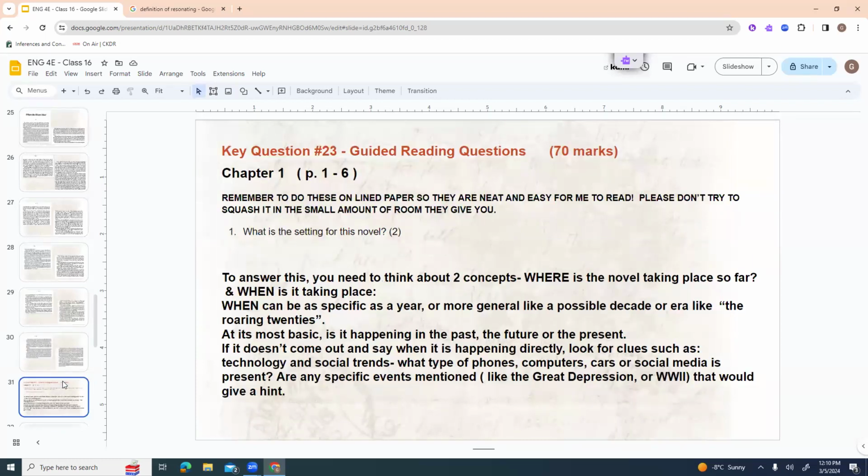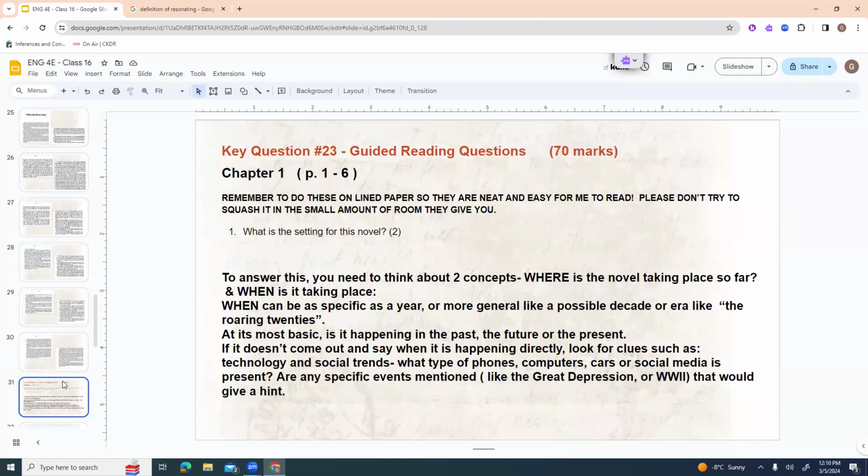So you can already see in the feel of it that obviously there's a lot of racism in this town, and it's affecting even how the children essentially are thinking of themselves. So first, question number one is, what is the setting of this novel? Now I'm going to ask you, don't put this in the tiny little spot they've left on that page. Put it on some lined paper so it's neat and easy for me to read.